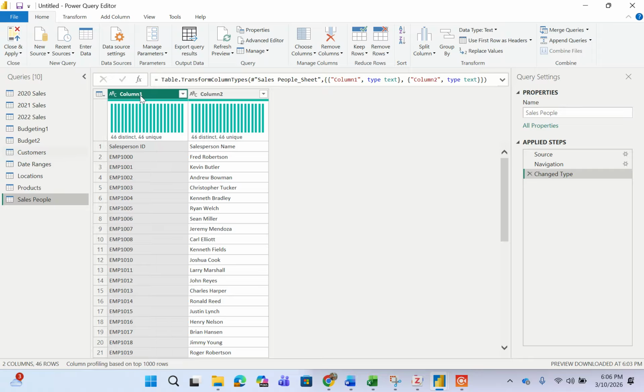So this is what we have here. These are the queries that we have, and by queries I mean those are the tables that you have loaded into Power BI here. And on this right side here, you can see that is the name of the table. And if you click on that, you can change the name of the table by typing a name that you want, right? And then these are the steps that have been applied.